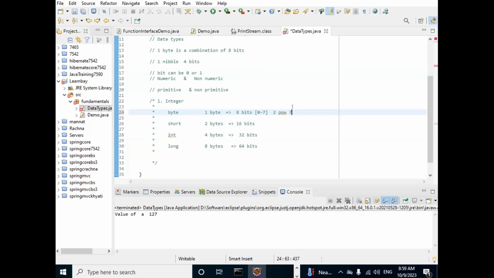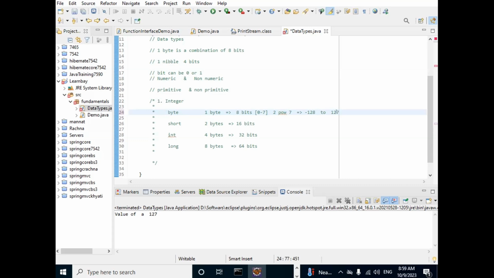So 2 raised to power 7. What is the output? It will display minus 128 to positive 127. Clear, guys?